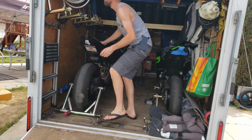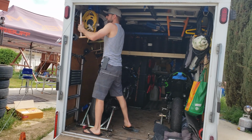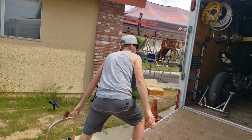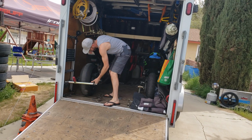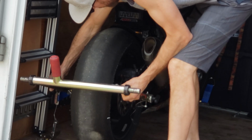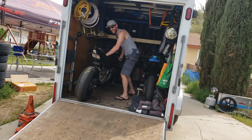Keep it going around. And then, of course, we need the rear stand, guys. So I use the pit bull wall mounts, which is nice to get them out of the way. I just lean it against the wall and pull up the side. Throw it out of the way. Pretty quick, huh?